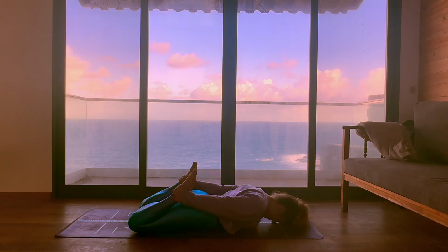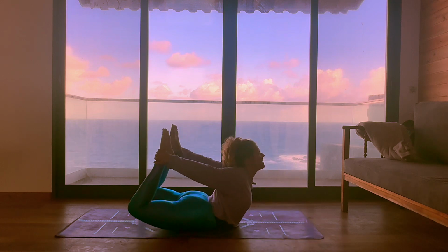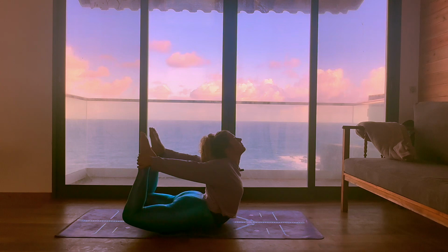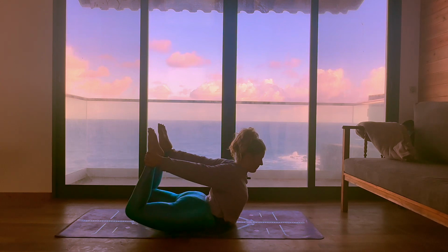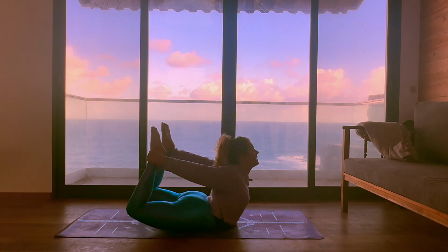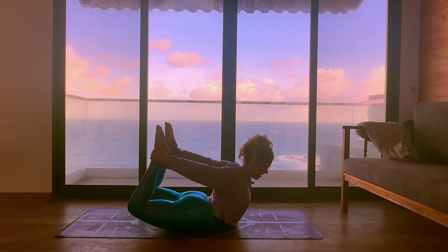Take a deep breath in. Fill up the entirety of space that is your body. And as you exhale, kick back, lift up, Dhanurasana, bow pose. Breathe in here. Exhale out. Kick back, lift up, breathing in. And out. Breathe in.